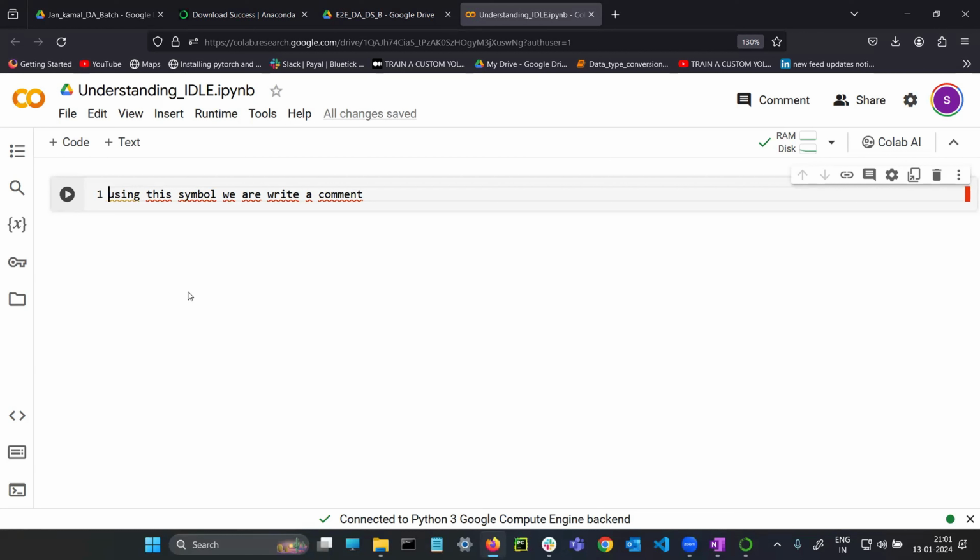But if you want to write English, write it in the format of a comment. A comment is represented with the help of the hash symbol. If you put a hash, that line will be converted into a comment. So that is not an issue. Here, if you write a second line, that is also not allowed because it is in English.